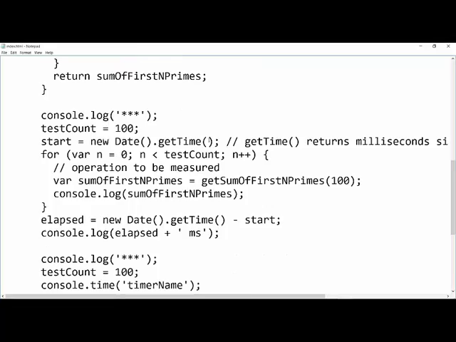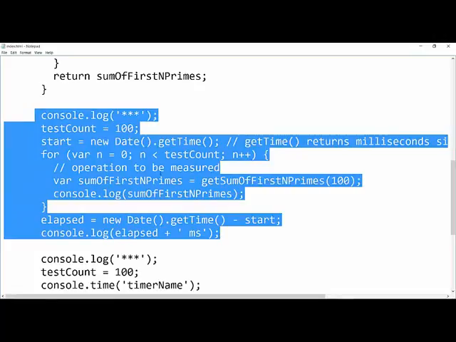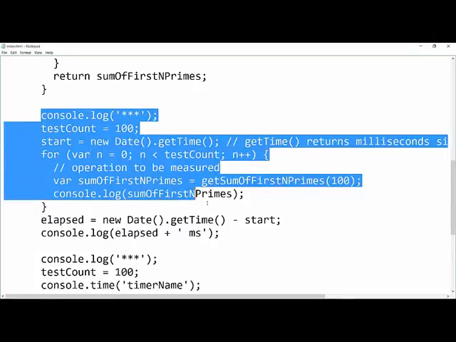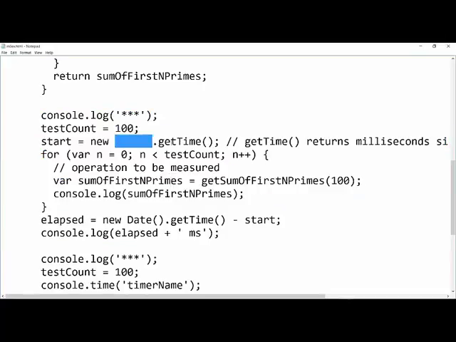So this is where I'm calling it from down here, and I put a little console log here with some asterisks because I wanted to visually distinguish it in the console output with the F12 tools within the browser. I want to see this output, and I want to see these two slightly different ways of doing the same thing. So basically this code here is pretty much identical to the code that we saw in the book. We're using the Date object's getTime, and we iterate over some number of iterations. My number of iterations here is this variable, test count, which is 100. I call this lengthy operation here, getSum of first n primes. So it's going to get the first 100 primes, add them up, and return the result.